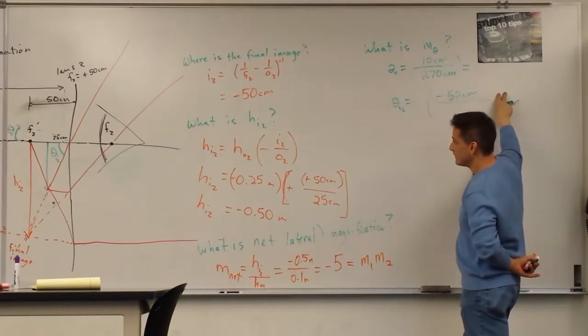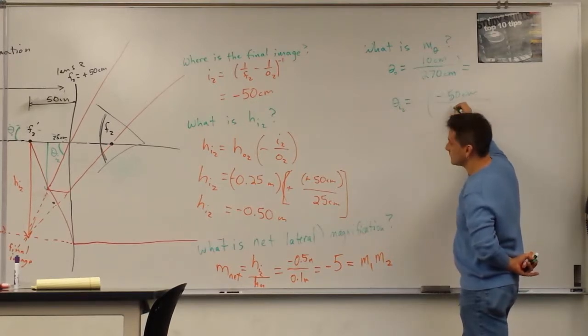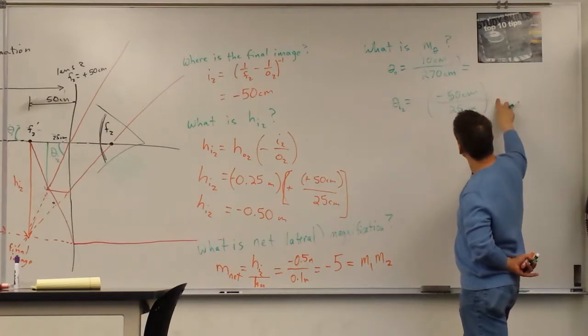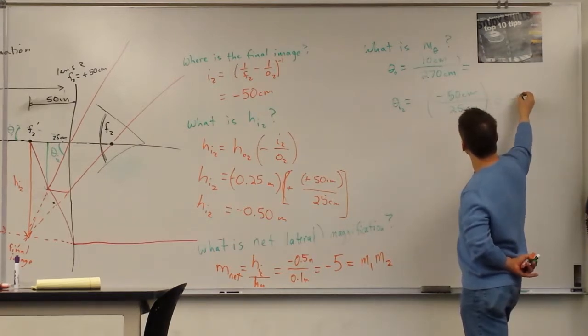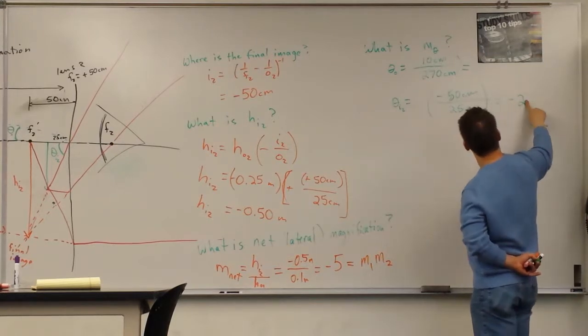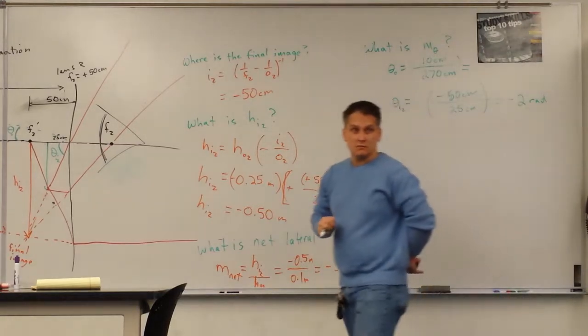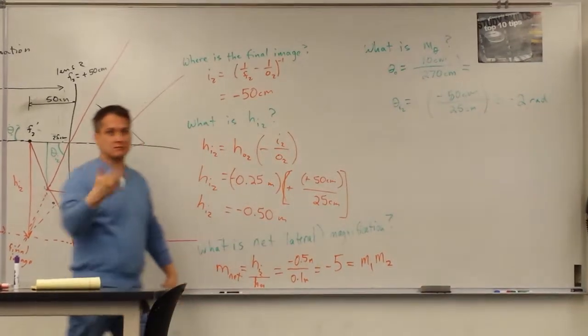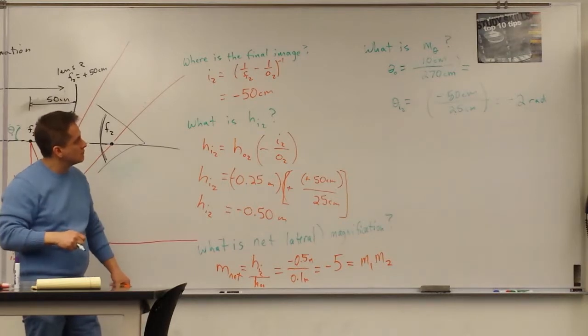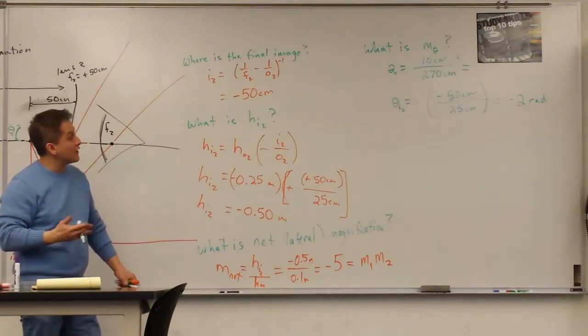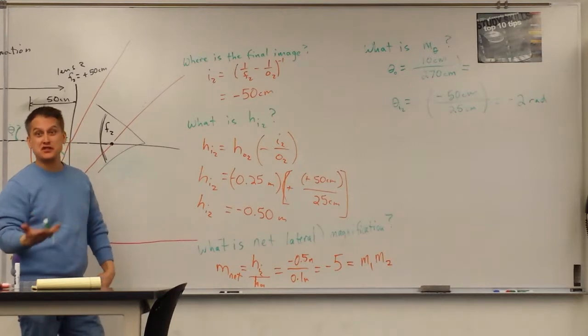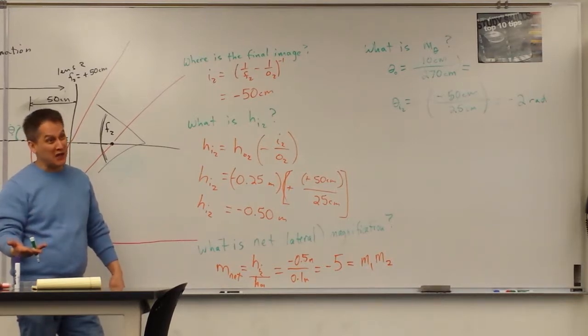We take the height, which means it's actually a lot more, and then we divide that by, what did we say, was it 25? I'm using the right number too. That's going to be negative 2. And by the way, the units would be radians. And by the way, 2 radians. Now technically it's the sine, right? But for small angles, the sine and the ratio are the same value.